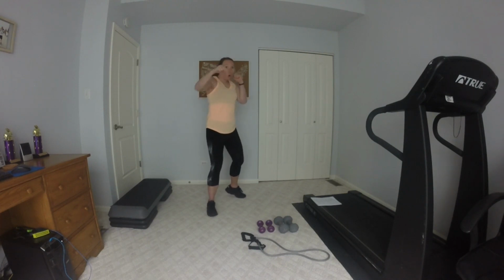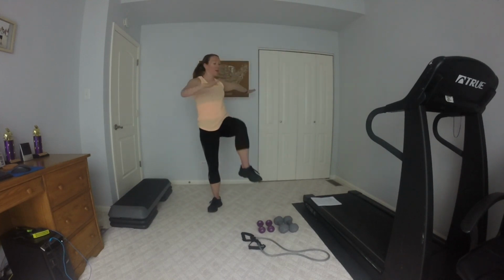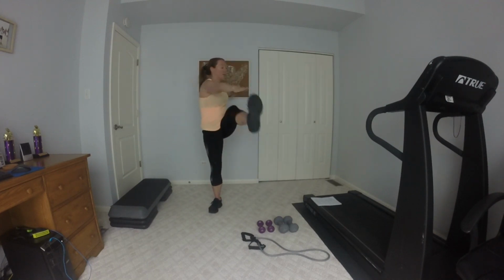We're going to bring our core into the mix. Frankensteins. This is one hand to opposite toe or knee. Face front towards your screen. One hand towards opposite toe. Twist from the shoulders. If you're modifying, right here. You could go fast, slow, you choose.